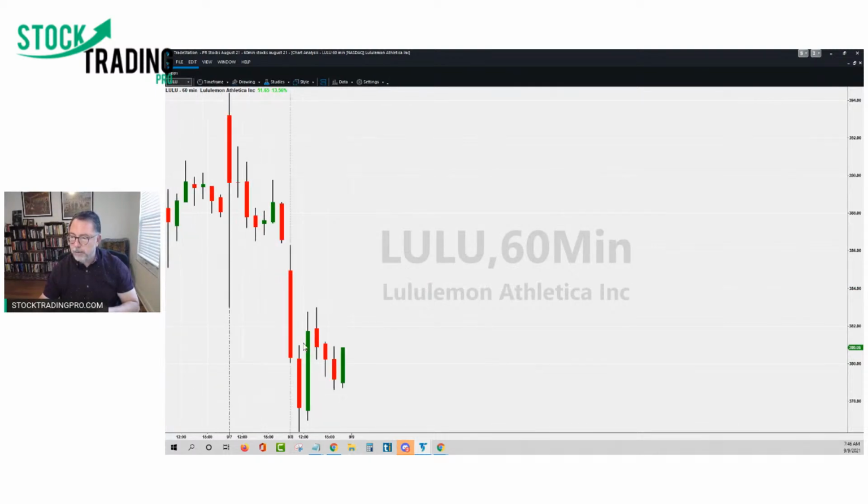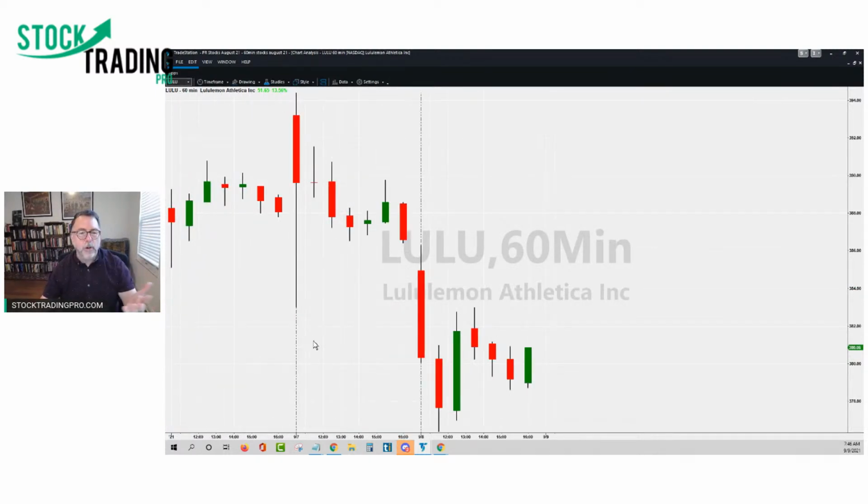If I zoom this out a little bit. So let's just say, for argument's sake, we come into the day today, which we are. You're setting up your screens. These are 60-minute charts over 3 days. That's the window that I'm watching. So this is the bigger picture where I'm not watching every single uptick, downtick, wiggle and jiggle. I just know that I'm coming into the day. I want to be a buyer of the volatility and the volume and the catalyst. Somebody asked about a catalyst before, and Lulu has a good catalyst today.